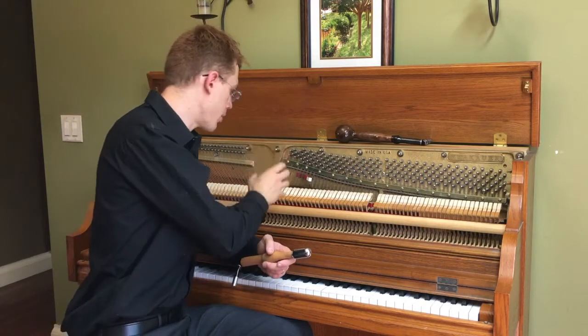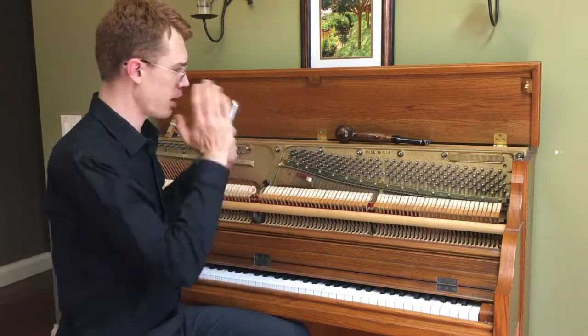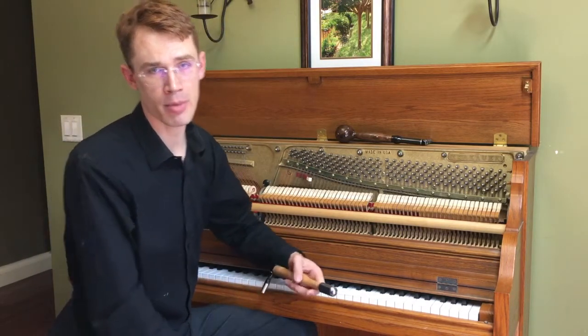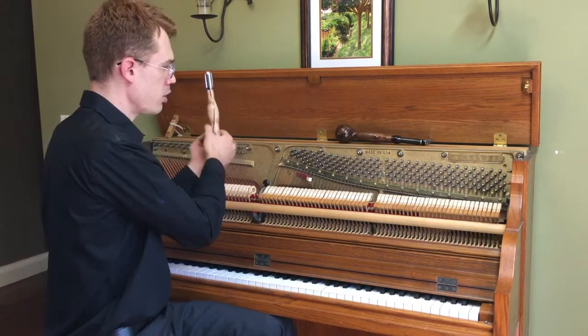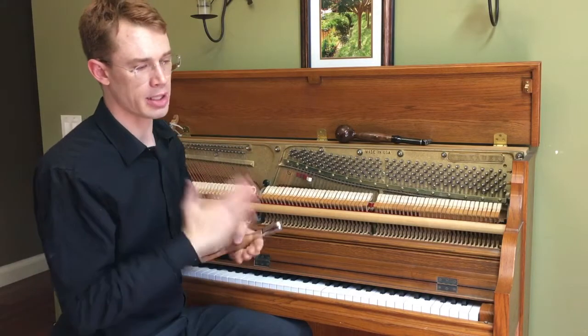You don't have to worry about flushing every unison if you're using a cyber tuner, or getting every unison dead beat pure. You don't have to worry about stability or hammer control. All you have to worry about is tossing that weight, getting used to the feel of the tool, and then moving on to the next string, and do that as quickly as possible.